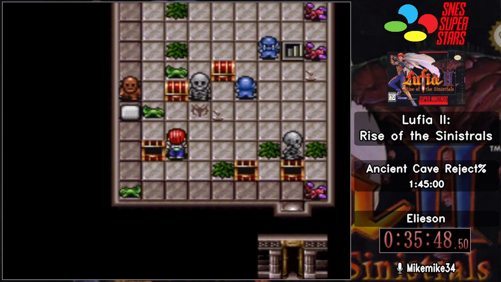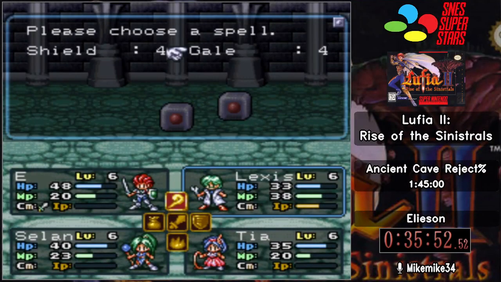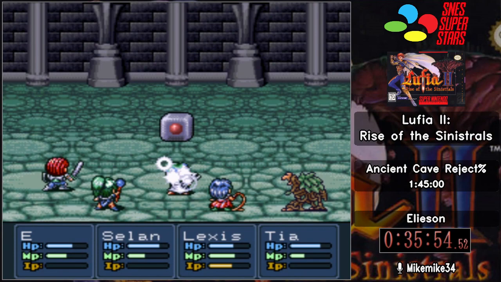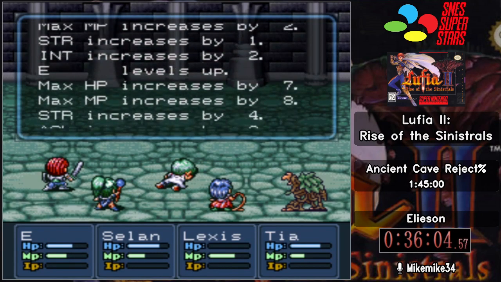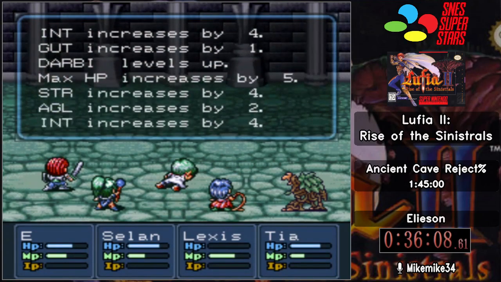Okay, bless RNG chat. We have another chance at cores. We need them. That was a one-shot. So good news and bad news. We got the cores. That was really good.